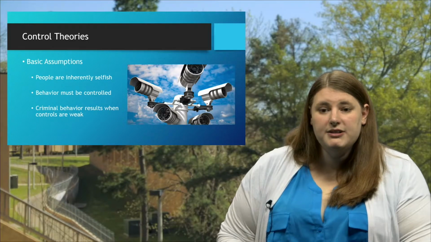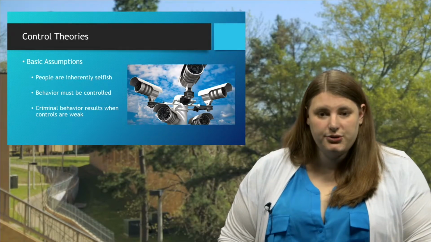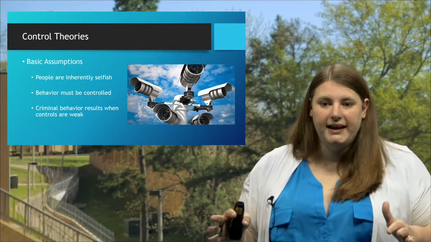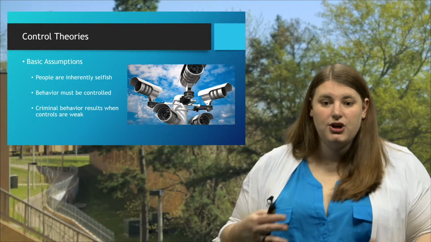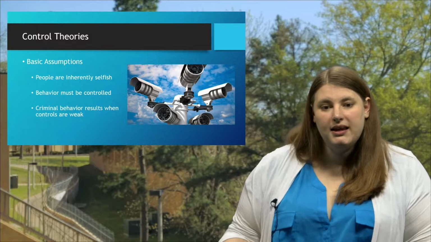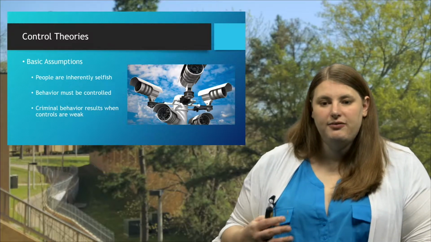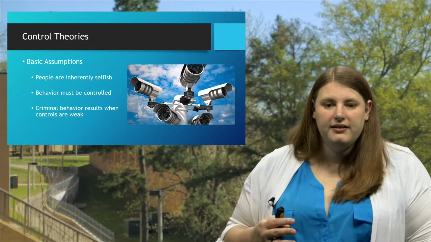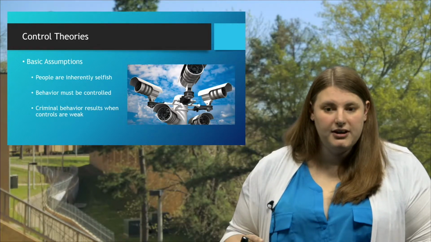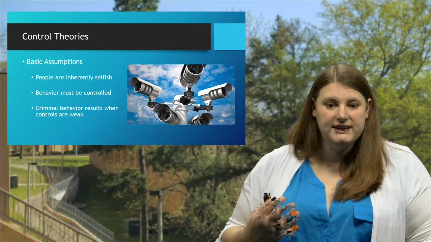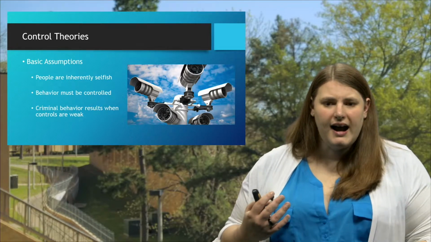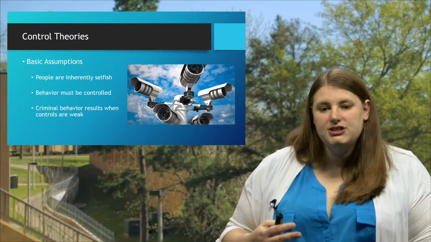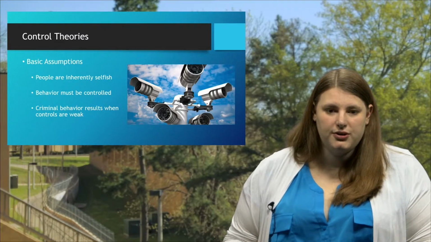The other type of theories presented in this chapter are called control theories. While learning theories propose that all people are born with a blank slate, and their later behaviors are learned through interactions and mimicking of others, control theories follow Durkheim and Freud's concept of the selfish human. Control theorists argue that humans are born selfish and that it's up to society to control the selfishness directly, either through interventions like laws and punishments, or indirectly, such as the development of a conscience or self-control.